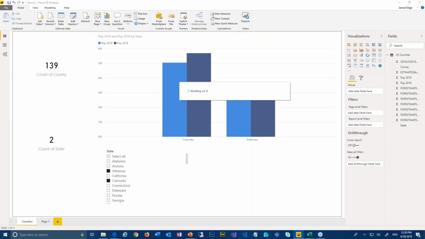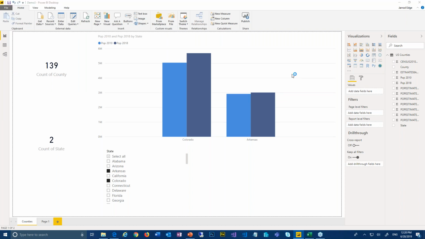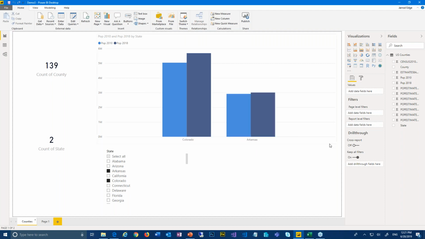All right, so it's doing its thing. It's working on it. They had to, legally, flash the words working on it because that's a SharePoint thing. They want you to know that they're part of SharePoint, right? So we talked earlier about the workspaces. So it's asking me, hey, which workspace do you want that to end up in? And I have this PBI demo workspace that I have. And I'll go ahead and select that.